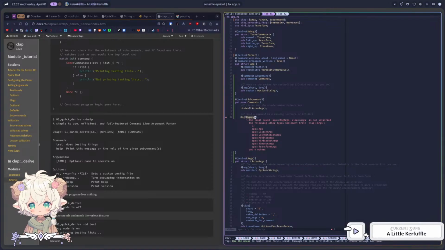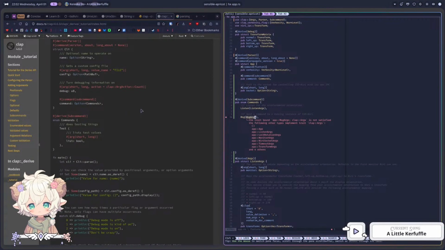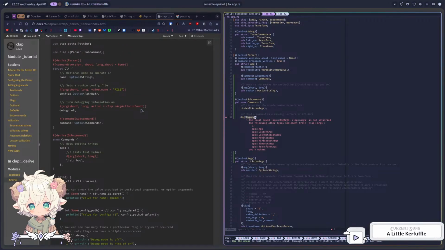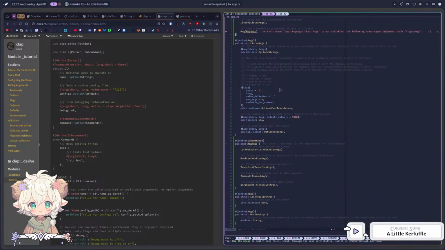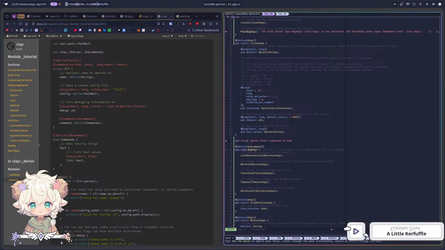Can I make you a subcommand then? Is there a way for me to make you a subcommand? That would be nice. Derive Parser, derive Subcommand. So command, subcommand. Okay, I see. Because I need to do that. Abstract img args.